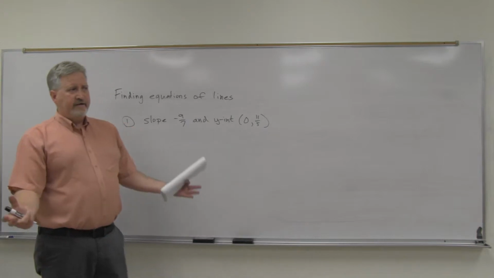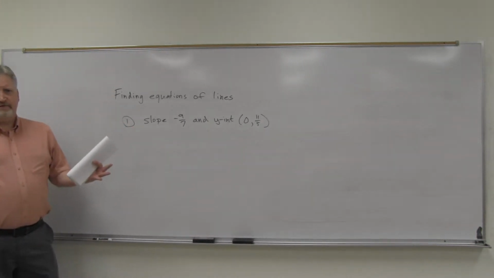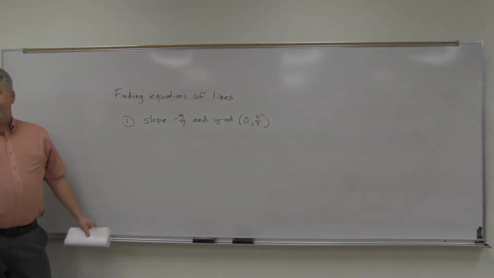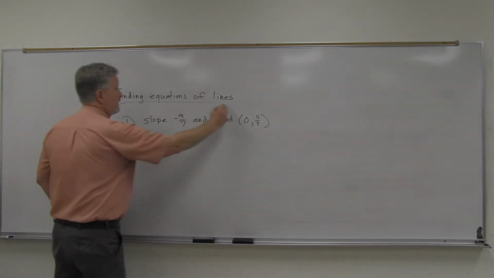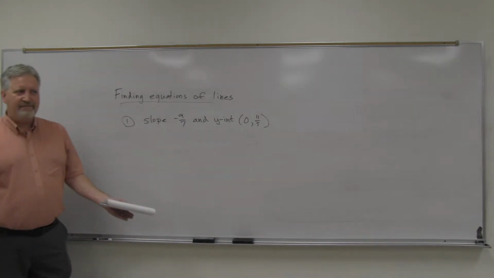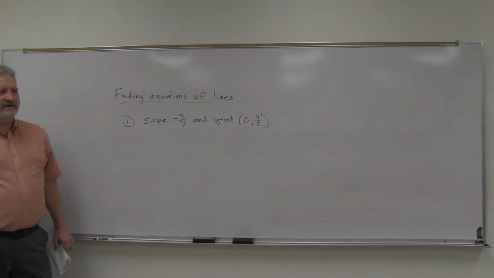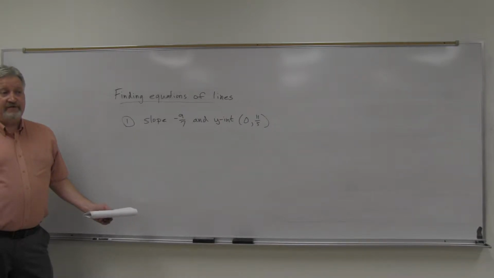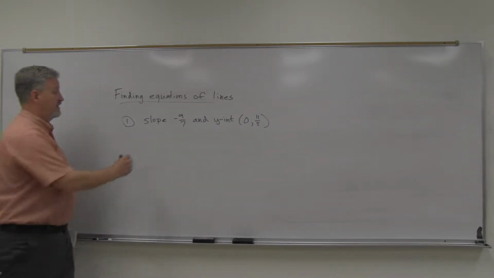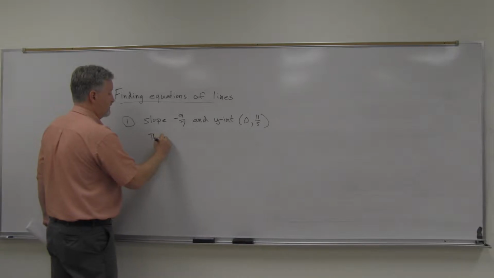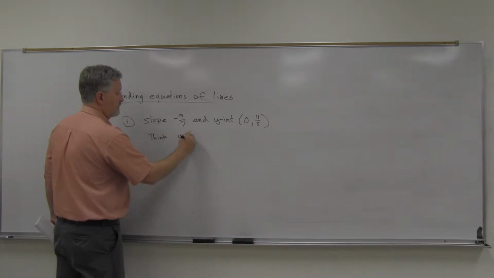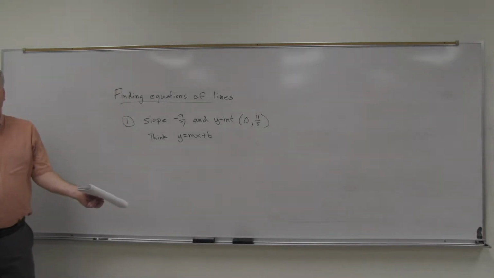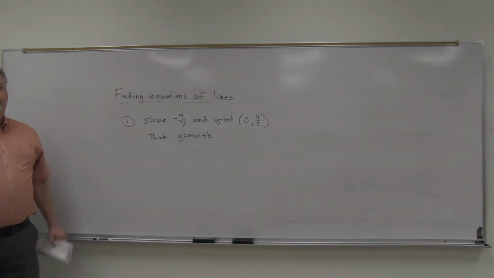Like I said, if you know point-slope, that's fine. Use it if you like it better. But I like to say, if I'm finding the equation of a line, and it's not some special line like a vertical line, we're wanting y equals mx plus b. So if I'm finding the equation of a line, I'm going to think y equals mx plus b. That's what I want to find.